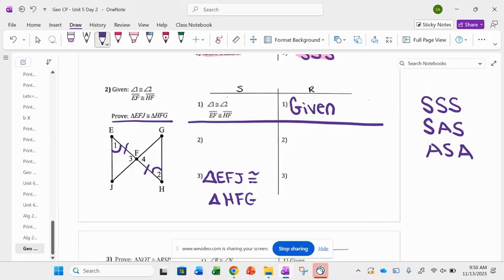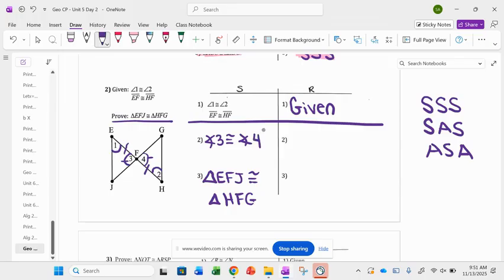So we're missing our second step, which is going to be the deciding factor for us. We already have one angle and we have one side. Does anybody see anything else that's congruent here? Angle 3 and 4, because they are vertical. You got it. So we can mark it first, and we're going to say angle 3 is congruent to angle 4.